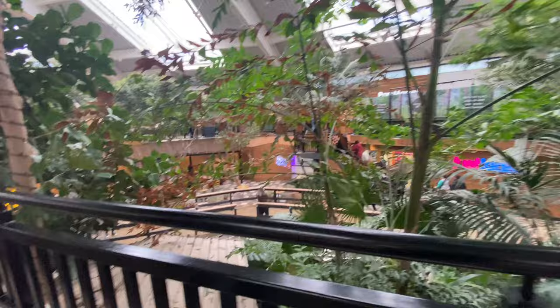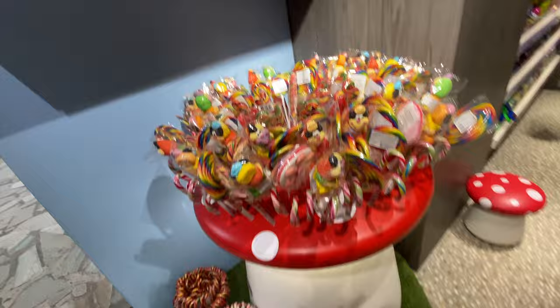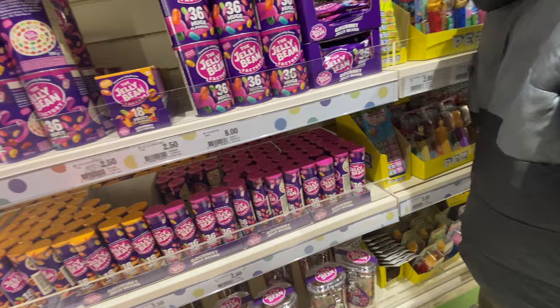There are toilets in Iguanas, and you can also see toilets next to Cafe Rouge. The sweet shop is always a must visit for my kids. It's got loads of sweets in there, as you can see, and I like the Centre Parcs chocolate, which is great for a present and not too expensive. My daughter did the little selection where you get to choose the individual chocolates.